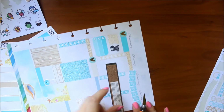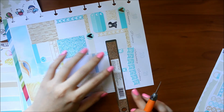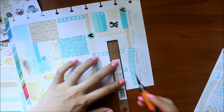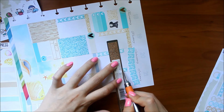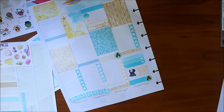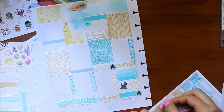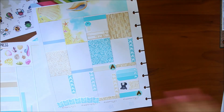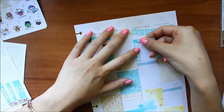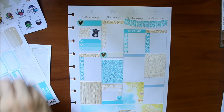Alright, changing things up again. I really just don't like how these two checklists look right underneath the weekend banner just because they're so close in color. So I'm gonna chop off the first heart right here. And that way I will have room to put in headers without having to lift up the weekend banner. So for Saturday, I'm actually going to use this to clean header. So there are the to-dos for those days.